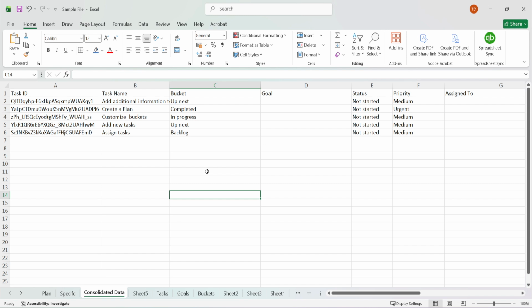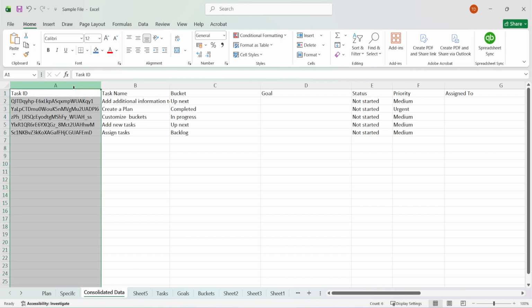To select an entire column in Excel, move your cursor to the top of the worksheet where you see the letters labeling each column. These letters run across the top, such as A, B, C, and so on. When you click on one of those letters, Excel will immediately highlight the entire column underneath it. This means every cell in that vertical column is selected from top to bottom. This is especially useful if you want to adjust the width, change formatting, fill color, or work with all the data in that column at once.